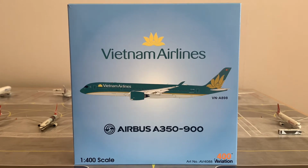So this aircraft's MSN number, which is the manufacturer serial number, is 279. This aircraft is an Airbus A350-900, the shortest of the two variants of the A350, and this aircraft's first flight was on January the 28th, 2019. As of today, this aircraft is 2.7 years old. The registration when this aircraft was in testing was Foxtrot-Whiskey Zulu November Papa, and it was built and produced at Toulouse International Airport in southern France. This airframe is currently active. The current registration of this aircraft is Victor November Alpha 898.